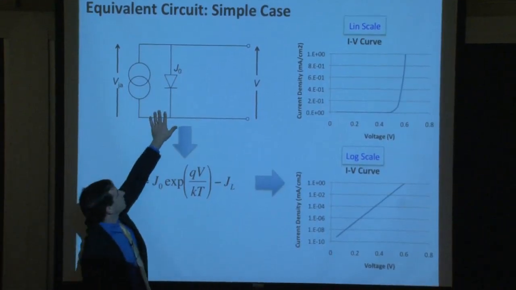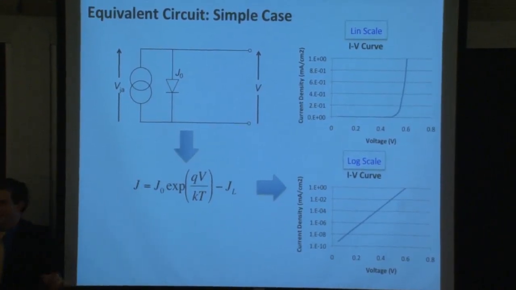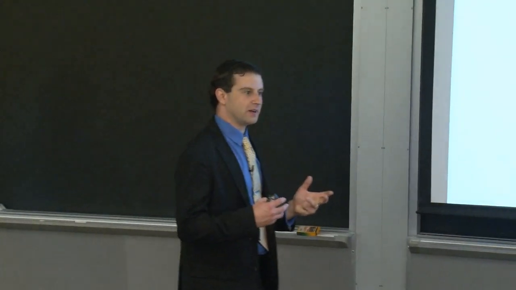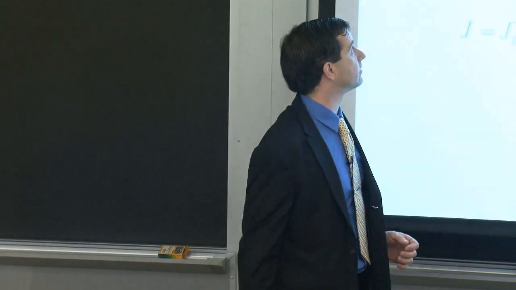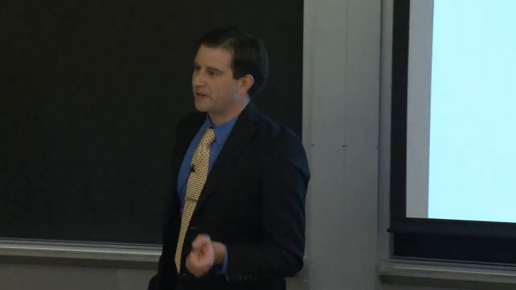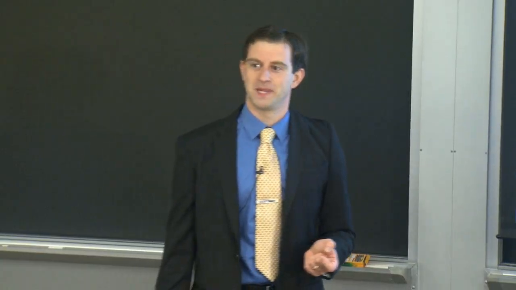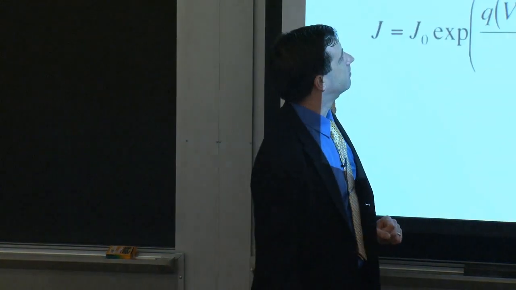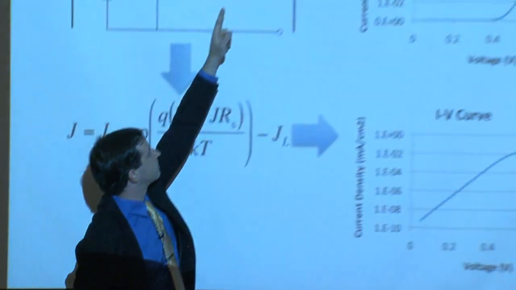So what we're going to do now is take our equivalent circuit and begin adding a few things to it that represent realistic effects that we might see in a real device. The first thing we might do is say, well, listen, a real device has a finite series resistance. That can come from a variety of sources. We'll talk about those in a few minutes. But we might add a series resistance component right up there.